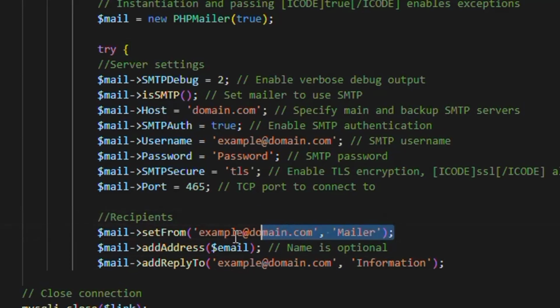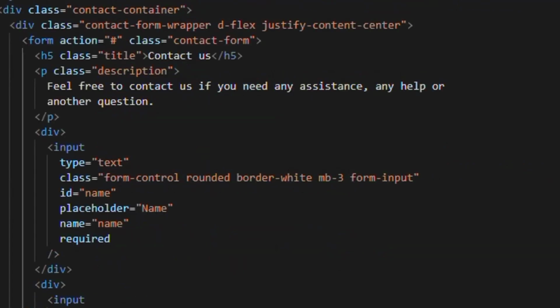Now you have to set this, which is just telling PHPMailer the email that will be used to send the email. Like, when you check an email, there's always a "sent from" that you see, so you have to add your email, of course. The address you are going to send the mail to is obviously going to be the email that the user submitted in the form. So you have to go back to the form, and whatever variable you stored the email input in, you have to put it there.